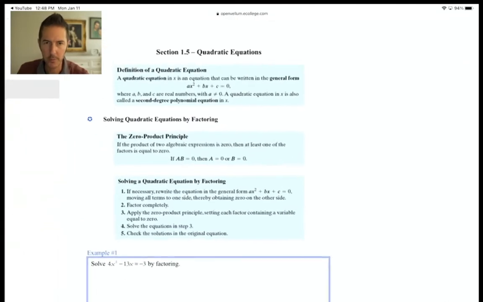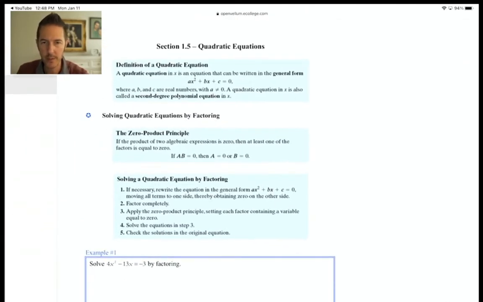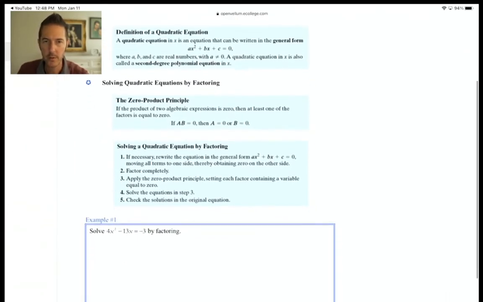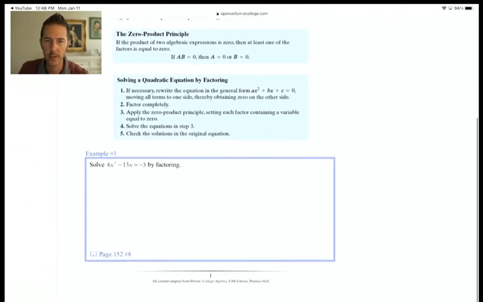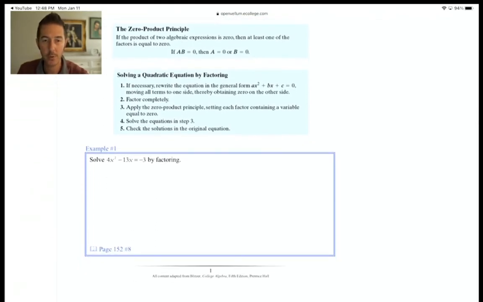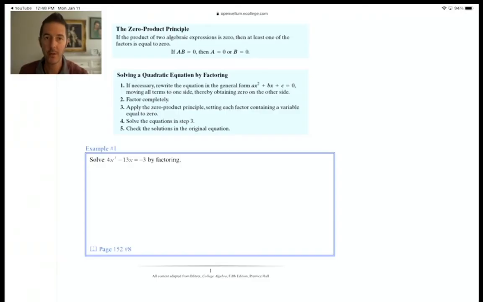So here, for example, you can see that there are some definitions: quadratic equation, zero product principle, solving a quadratic equation by factoring, and then there are example problems. So in my videos, you're going to see me come into these exact notes and work out these problems. So if you'd like to print these out and 3-hole punch them, and then be taking notes along with the video lectures, if you're that kind of a learner, I highly recommend doing that. That'd be very beneficial, I think.